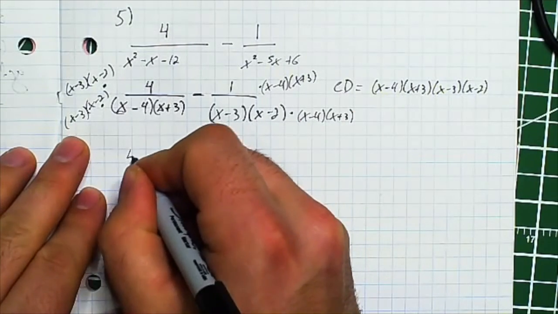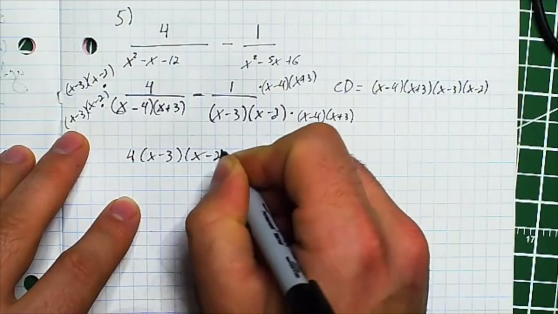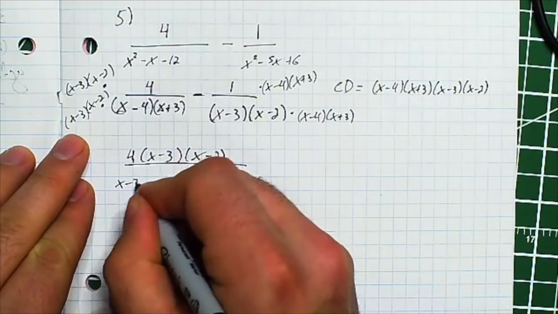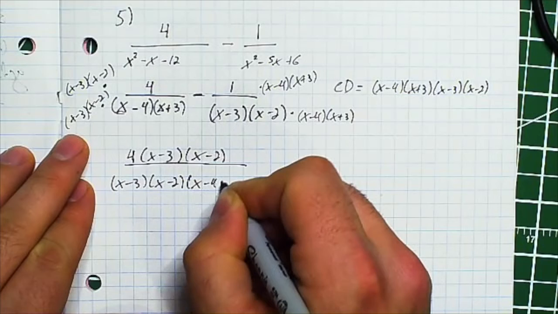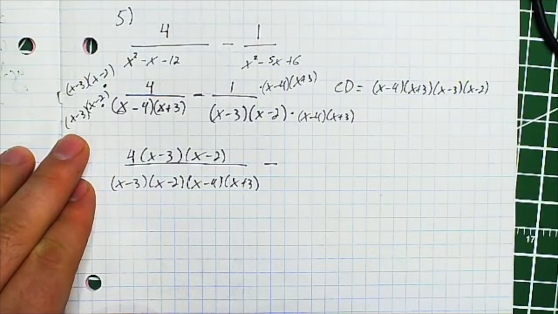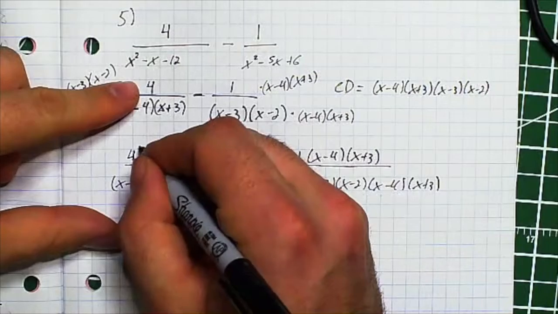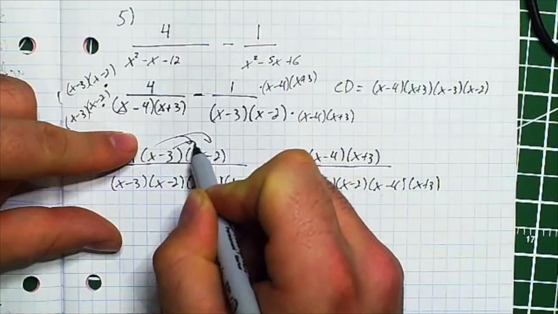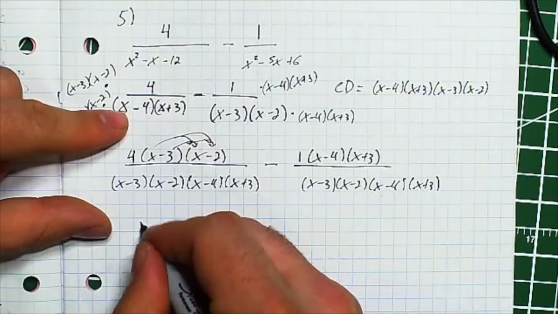Before we can do that, we're going to distribute out our numerator. So I've got 4 times x minus 3 times x minus 2. Oh, this is going to become a lot of writing real quick. In fact, I may just pause the video just so I don't burn up all this time writing. Okay. Now what you're going to do is you're basically going to multiply and FOIL these two guys out. So every term in the first multiplies every term. You're then also going to incorporate that 4.